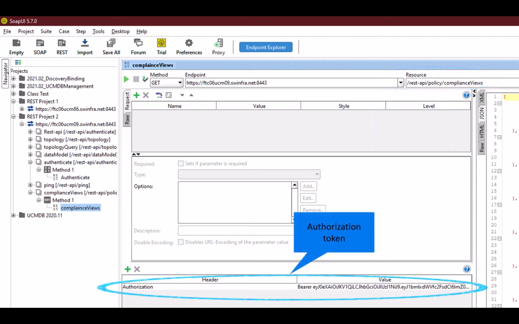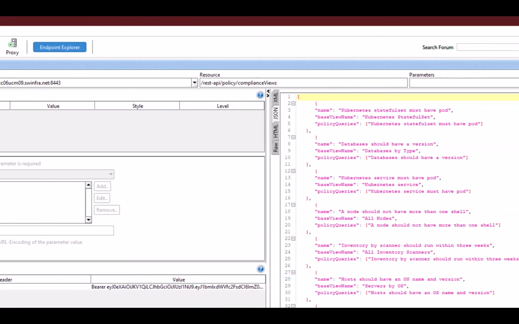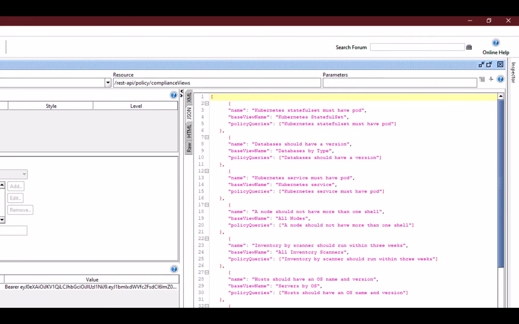However, we do have to add the authorization header with the value of bearer plus that really long string for the token. The return result of this is a list of policies that are on the system. You see a name, a base view, and the policy query. In this case, the name is going to be the most important part of this.